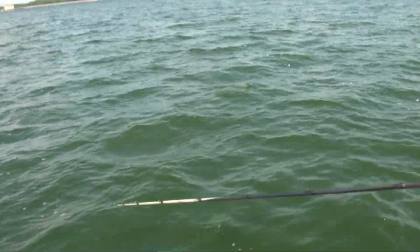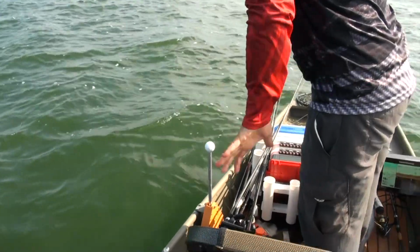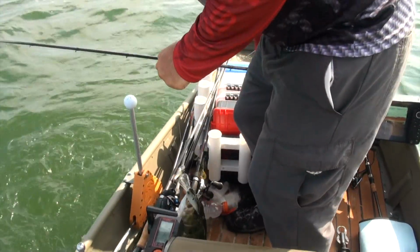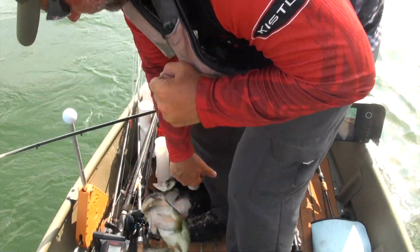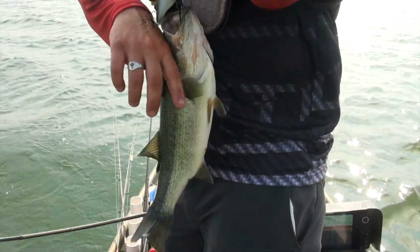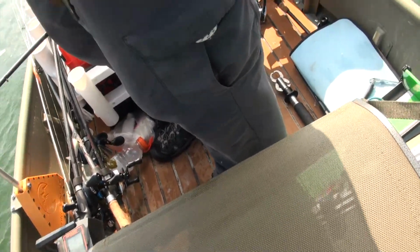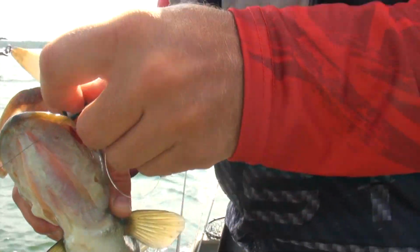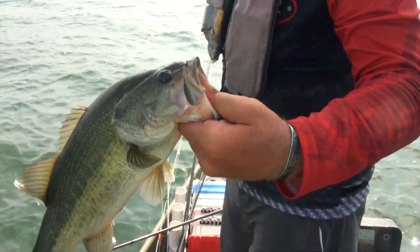Stay down. Hit the handle. That happens. There we go. Did you get it out of your hand? Yep. Okay. I don't worry about it. If it goes in, I'll rip it out. There we go. Nice.